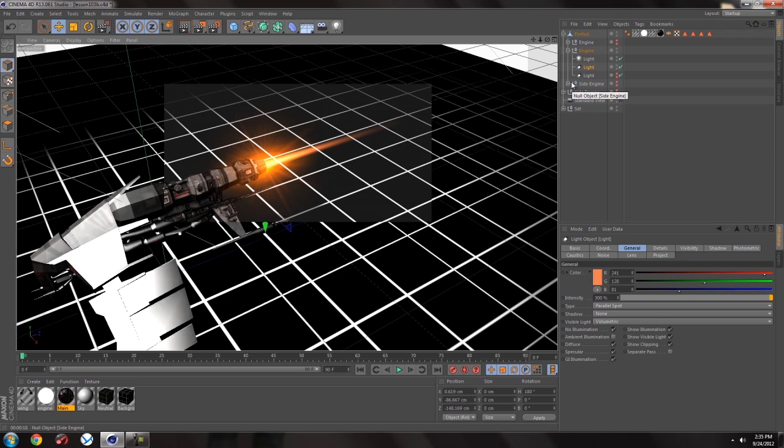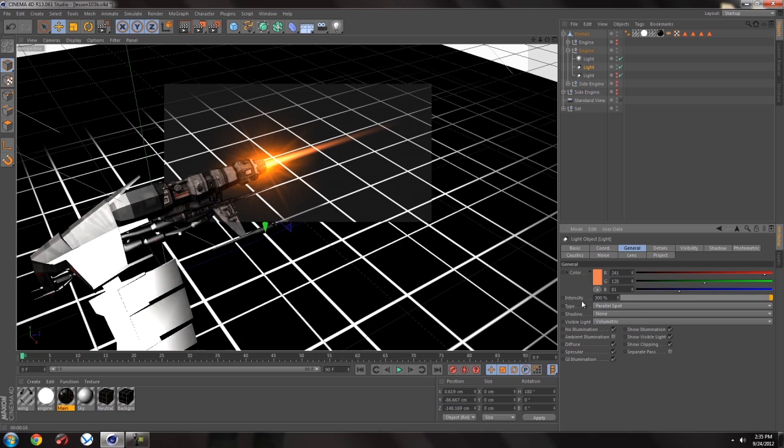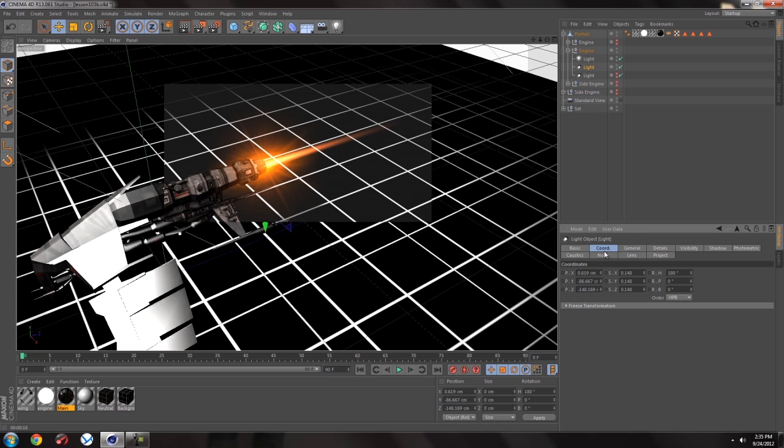Now the third part that we're going to add, actually I'll just show you the details of this first, sorry. So again, it's a 300% parallel spot with volumetrics. Nothing fancy. There's no noise on it. There's nothing on it. It's just some visibility, outer distance, etc. There's nothing horribly exciting there.